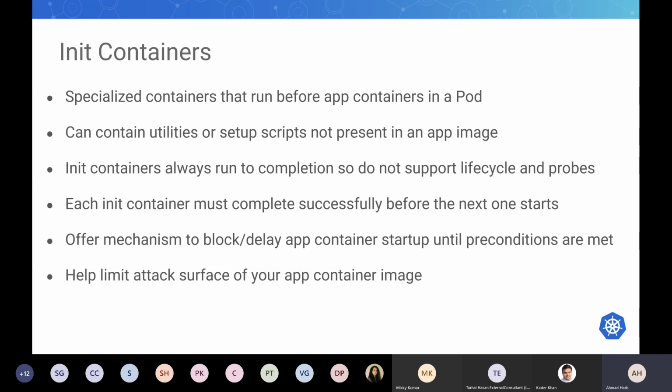The second thing is that it helps limit the attack surface on your app container images. A good example of that is Istio, maybe the old way, but in the new way there are other options. But the Istio init container is always there whenever you add a sidecar. Istio is a famous service mesh. We'll get to that, but it adds that init container as well.